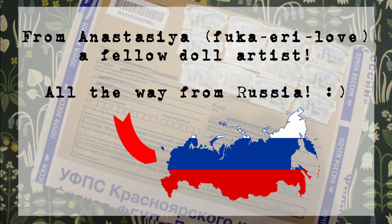I bought this doll from a fellow doll artist called Anastasia, also known as 'fuck every love' on Instagram. I actually know her work through RedRodals swaps — I was her partner and made her a doll for the Showgirls Master Swap. I really like the fact that now I have a doll from her and she has a doll from me. Anastasia lives in Russia, so this doll came all the way from Russia to Finland.